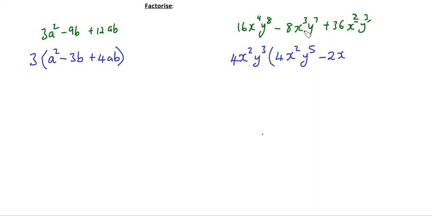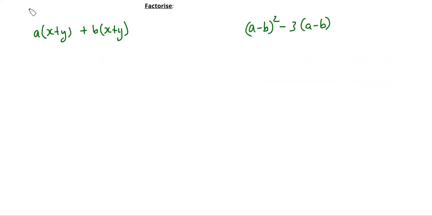Then x squared into x cubed is going to give 3 minus 2. It's going to give us x only. Then here 7 minus 3 is going to give us y to the power of 4. Then plus 4 into 36, we're going to find it is 9, and we're going to write 9 there. Then x squared into x squared gives us 1. Then y cubed into y cubed gives us also 1. So we will end here. So this is our final answer. This is how you express your answer.